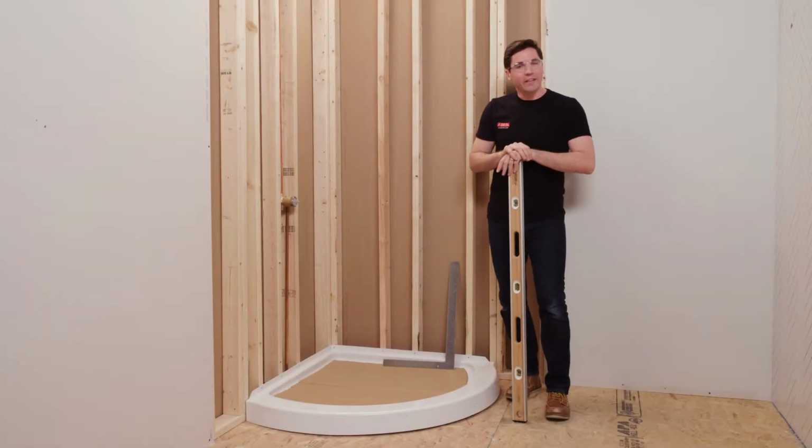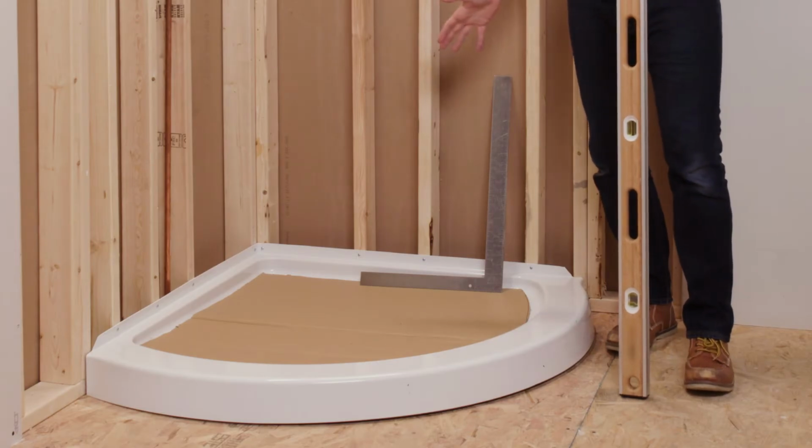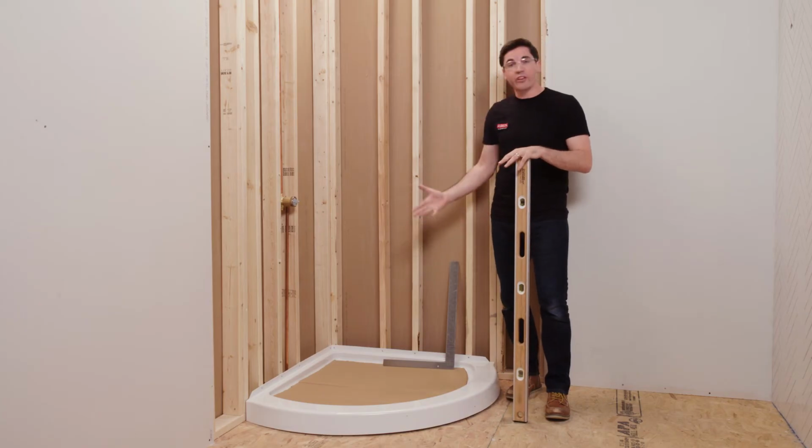So here we are at the location we'll be installing our wall set. You'll notice I've put a piece of cardboard down in the bottom of my shower base. I'm going to be working inside of it, and I don't want to drop a tool or scuff it with my boots or cause any damage, so I've got that protected.